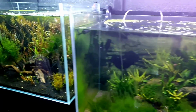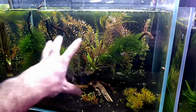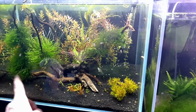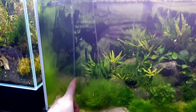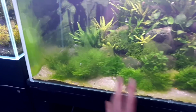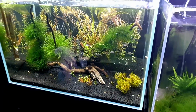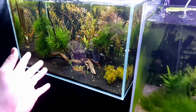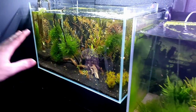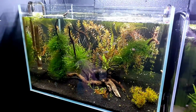But over here, what I think I'm going to do is move all of those stems you see into one area at the back, move all this back and get loads of room for all the new plants, all the way across the front. Clean up this glass, move all this moss back a bit as well, so again I can put all the plants at the front here as well. So I've got two holding tanks for that massive horde of plants that we've got coming in. So I'm going to need the space, especially in the new studio. I'm going to have an even bigger tank set up just for plants, so that'll all be no issue then. But for now, that's what we've got to do.